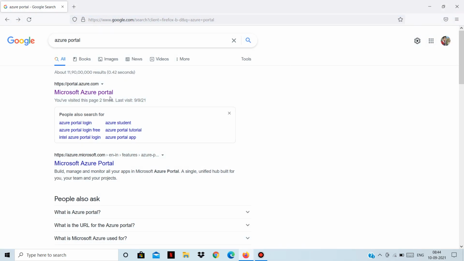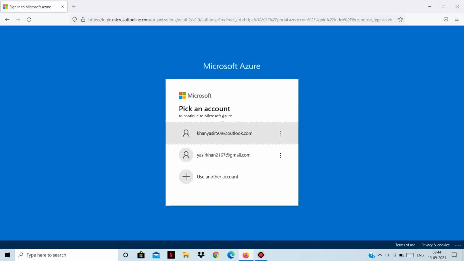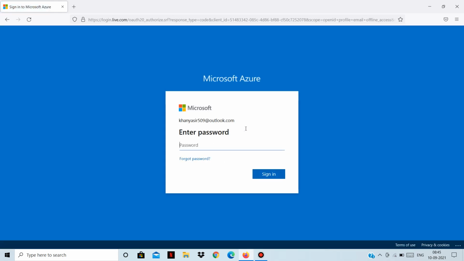Open any browser and just search for Azure portal. The very first result which says portal.azure.com, just click on that link. It will ask you to log into your Microsoft Azure account. So what we are doing is we are authenticating ourselves here.